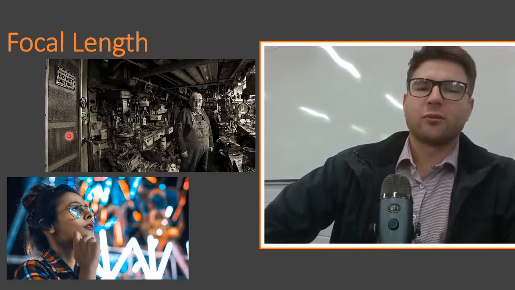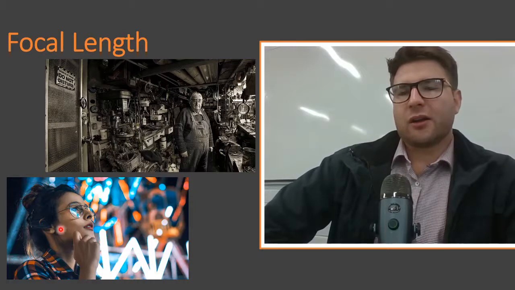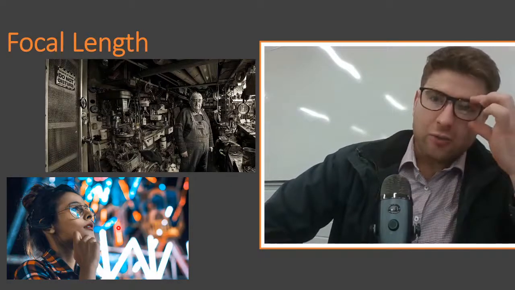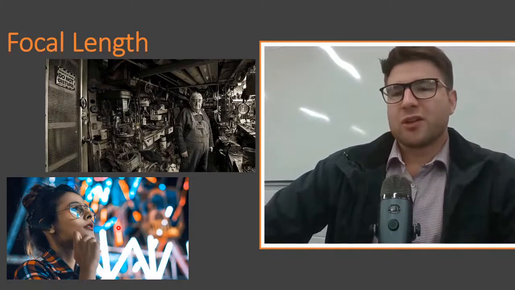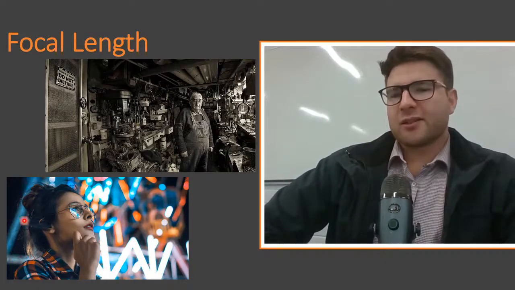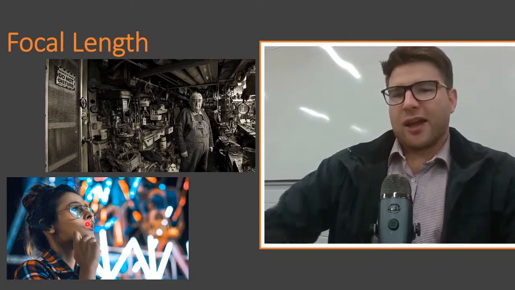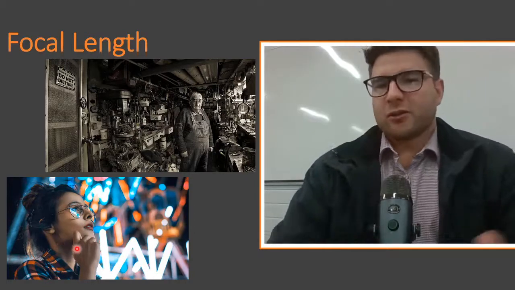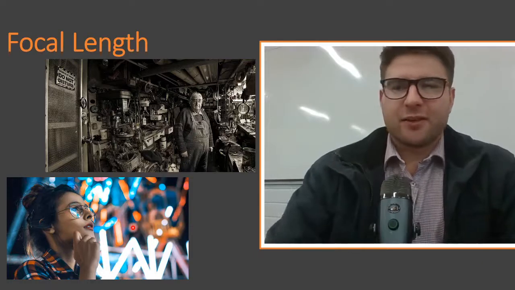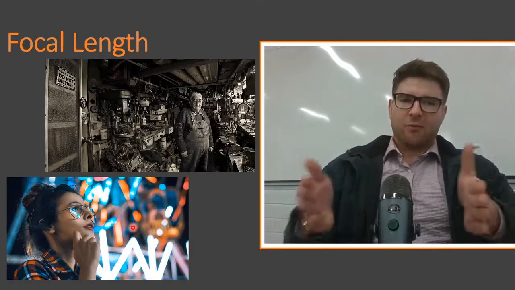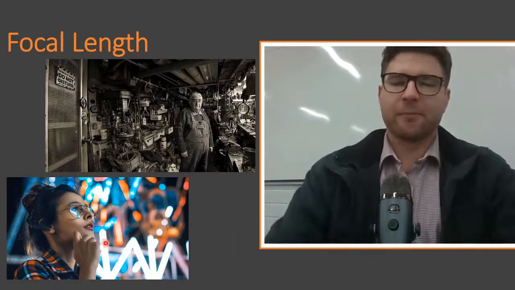So you might be wondering how I know that this is a wide angle and this is not a wide angle photo. Well, the easiest way to tell is by looking at the distortion in the image. So if you look at this image, this looks more natural. You can imagine that you are sitting next to this person, and that's how that person would look in real life if you were sitting right next to them. It almost looks realistic, right? That's because the image has been flattened or zoomed in, so it has that more natural perspective.